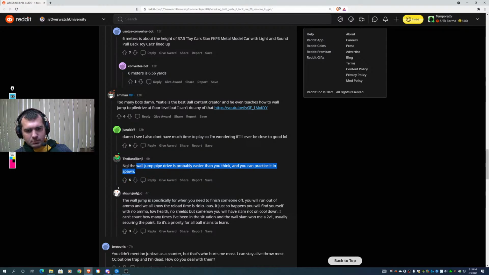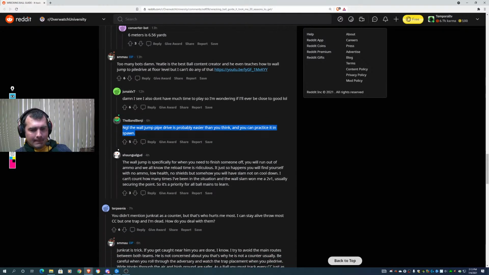Wall jump pile drive is probably easier than you think. It takes some work to get that down consistently, especially in the heat of action. I wouldn't undersell the effort required for that one. It's not like, oh my god, hardest thing in the game. You only have one frame to pull it off, but it's not nothing.